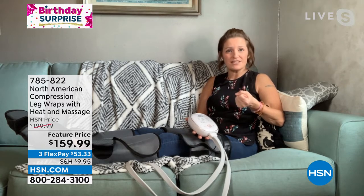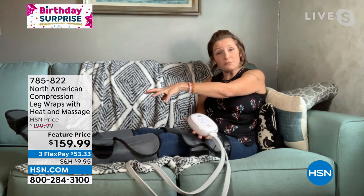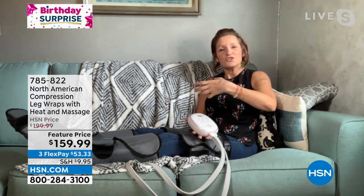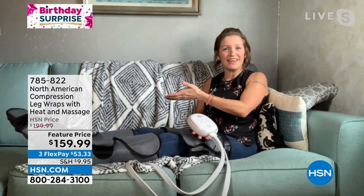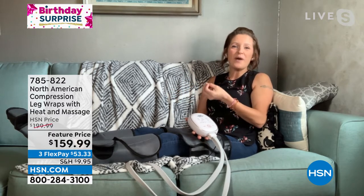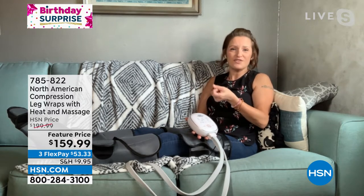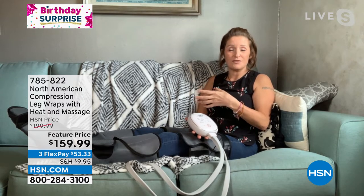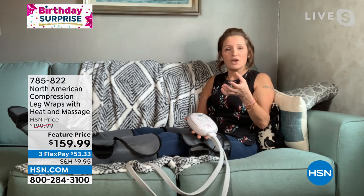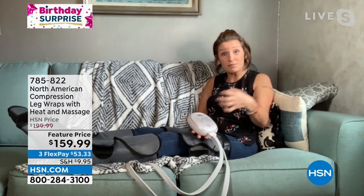There are so many benefits of massage — you've got that increased blood flow. When you increase blood flow, your body's going to pump the old blood out and bring the new blood in, and with new blood comes nutrients and healing. We're promoting that system within the body through the compression leg wraps, so it not only feels amazing — I've still got mine on because it feels so nice — but it's so healthy for you. Those of you who sit for long periods or spend a lot of time on your feet — this is really important. You need to promote that blood flow, circulation, and relaxation for sore, achy muscles.